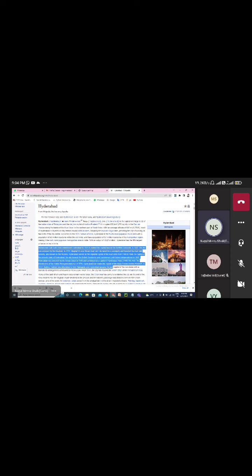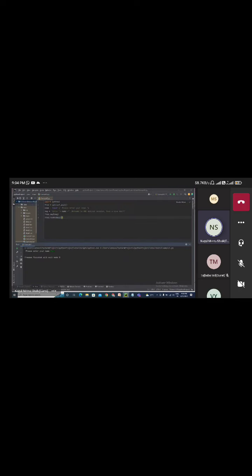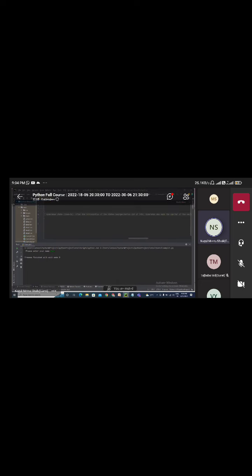So I'm just going to take this particular paragraph, but of course this much lengthy thing is not required. Let me see first of all. You already know, right? In case you want to take a multi-line string, we should not use single quotes as well as double quotes. We should use triple quotes, triple single quotes, and we can paste the message here. But of course, we can take it from a file also.